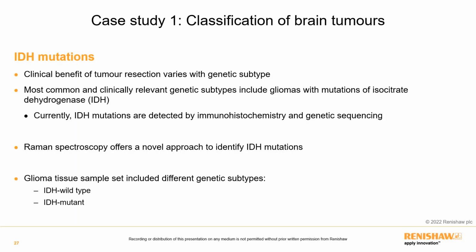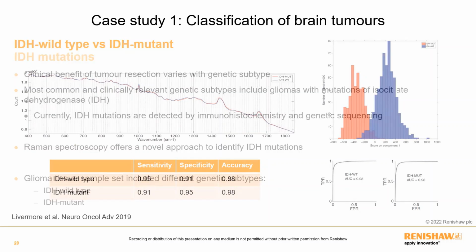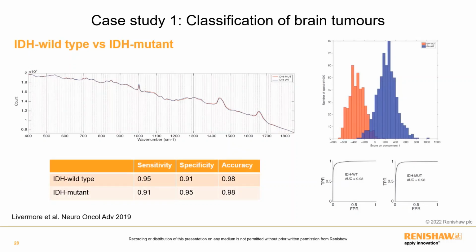The previously used glioma sample sets contained a combination of IDH wild-type and IDH mutant tissue. Thus, a second classification model could be built to separate the two genetic subtypes. We can again see the average spectra for each of the classification groups. Although the spectral differences between these two groups were not as clear as those between tumour and healthy tissue, they were still enough to allow a model to be built which could separate the genetic subtypes. A PCA-fed LDA model was once again used to distinguish between the two groups.